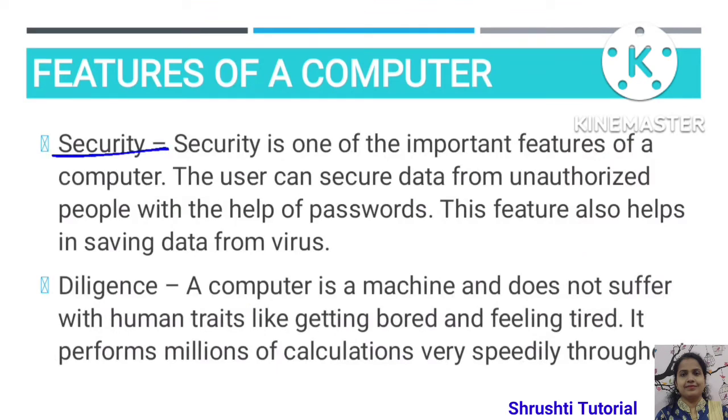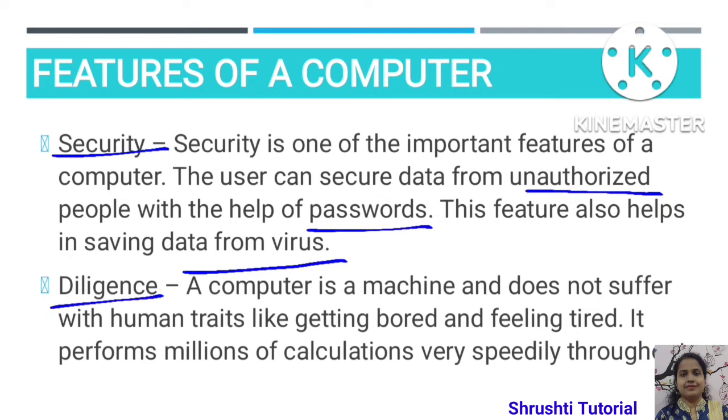Security. Security is one of the important features of a computer. The user can secure data from unauthorized people with the help of a password. This feature also helps in saving data from virus. What security means: in our mobile also we keep a password. By keeping the password we can secure our data from unauthorized people, and also we can install antivirus in our system so that we can save our computer from viruses.